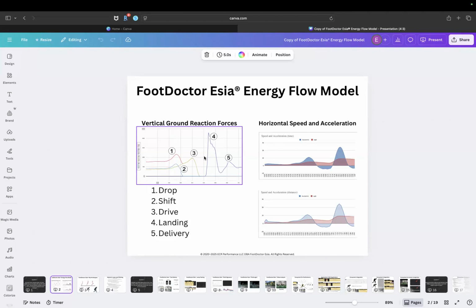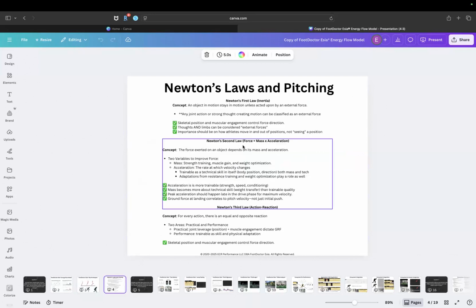So in summary, for that piece, how do I get any athlete, and what is important, is this framework for me. Everything about that framework is going to guide everything we do underneath it. Okay, what is physics? What do Newton's laws say about what we're doing? Force equals mass times acceleration.